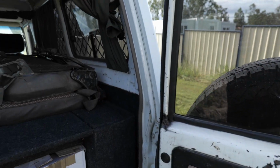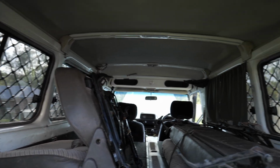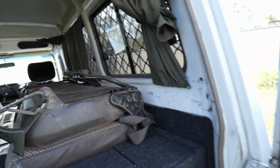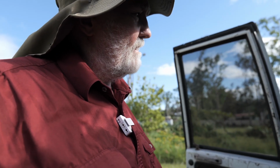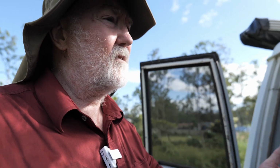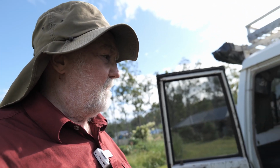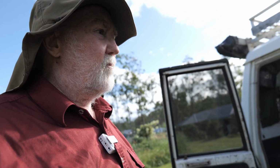So what do you actually need? Anyway, I'm looking forward to doing some work. I think it's basically a good structure, and there's no reason why I need the extra power that the V8 had, extra speed, etc. I mean, why the hell would you buy a vehicle like this anyway? It's not so you can go in races. And it gets along quite nicely, you know, 100, 110 on the highway is fine, but it is defeated by hills. So it certainly slows down when you hit that point.